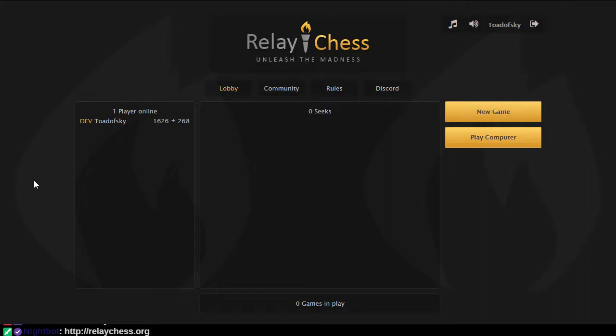Actually, that link is wrong. Add command relay HTTP relaychess.moo.com. Okay. Del command relay. And then we're going to re-add this command. Okay. And status relay chess, anyone? Probably not.